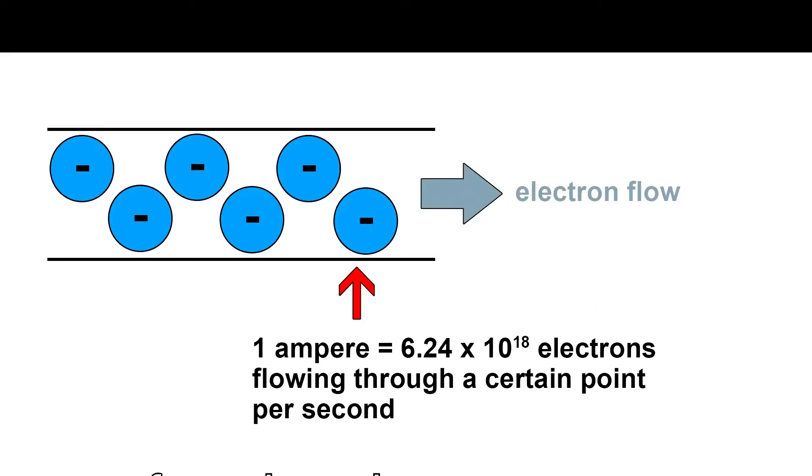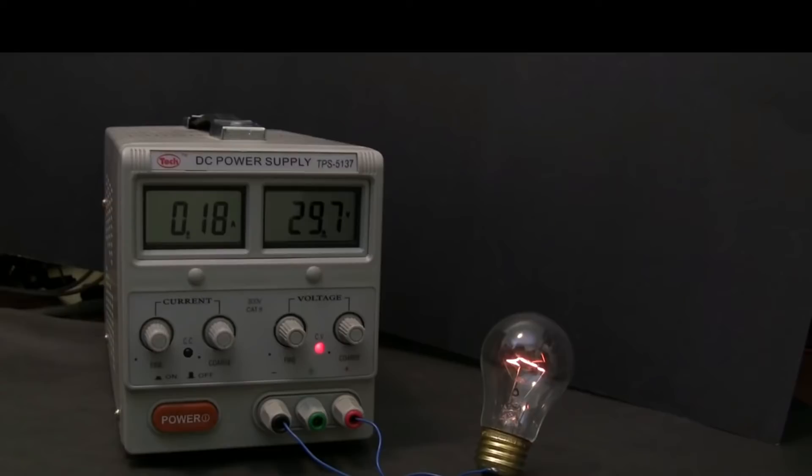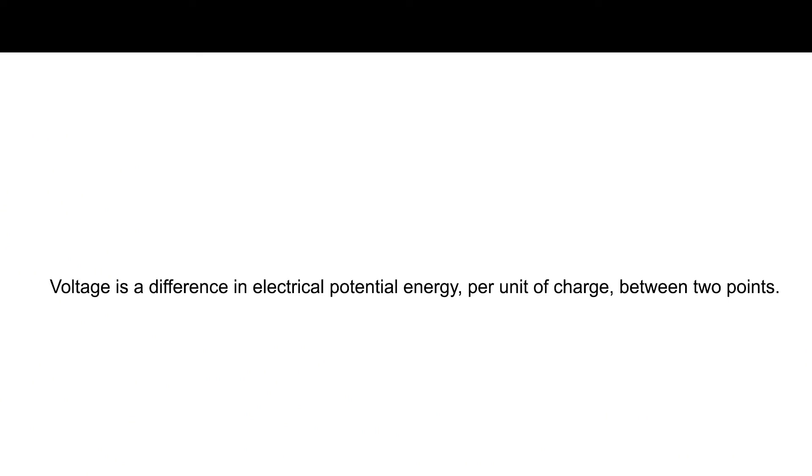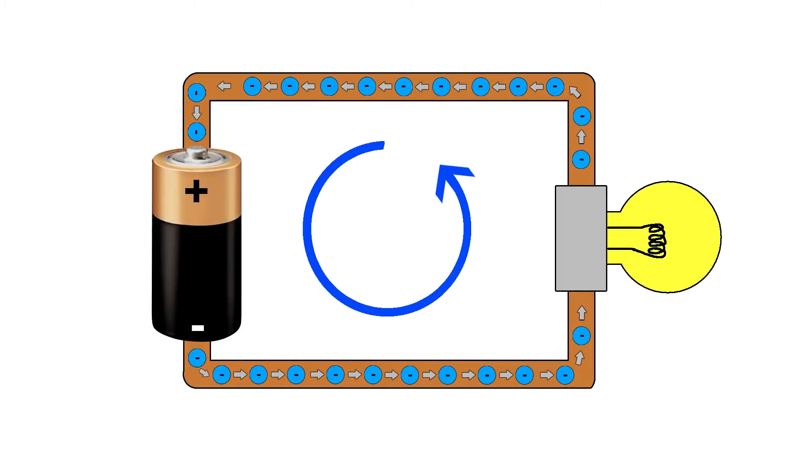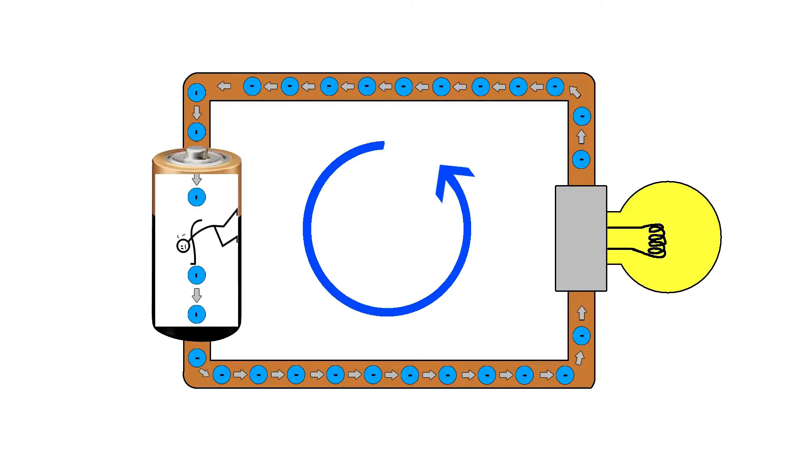In my first video about basic electricity, you learned that current is basically the flow of electrons in a wire, and the term amps or amperes refers to how many electrons are flowing past a certain point per second. In this video I'm going to first tell you what voltage does, then I'm going to explain what voltage is. The super simplified explanation of voltage is that volts push current around an electric circuit. Voltage behaves like a pushing force, forcing electrons to start moving around, which creates an electric current.